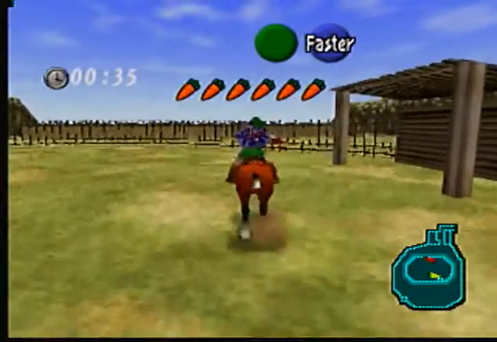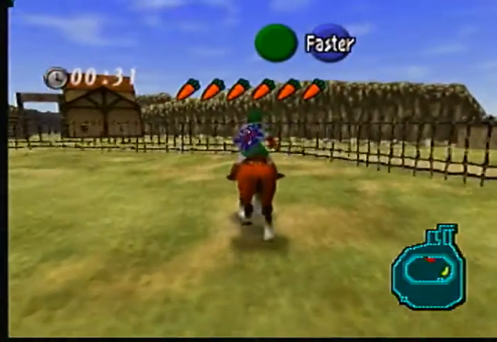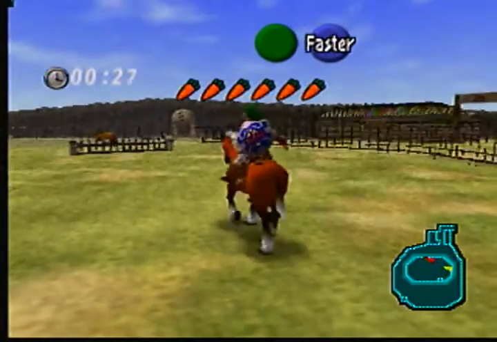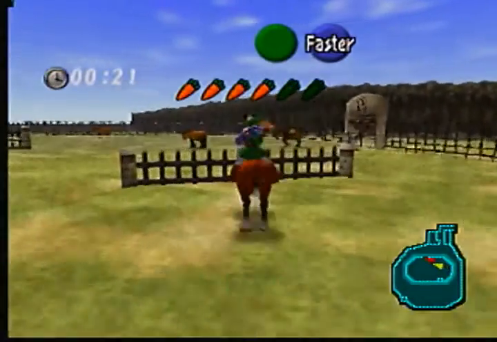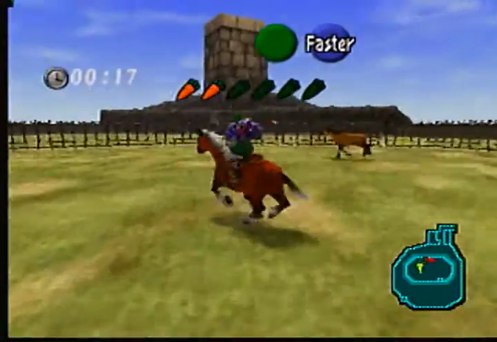And I'll just show you real quick. You just press forward to go forward. You hold back to stop the horse. If the horse was going really fast and you stop the horse, she'll knee up in the air. And you can see these carrots, they're speed bursts by whipping the horse. And those you have to use to kind of jump hurdles.